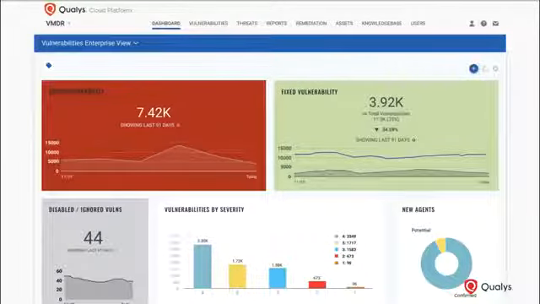This is one of the new cool things we are releasing with VMDR: completely customizable and unlimited dashboarding and the ability to create real-time live widgets with trending information built in. Here, as part of the new VMDR interface, this is something that we're rolling out to pretty much all customers. Even though you are not a VMDR customer, this specific dashboarding capability will be pushed out to everybody over the next few weeks, because it really changes how you track your vulnerabilities and how you do vulnerability management directly out of the box.